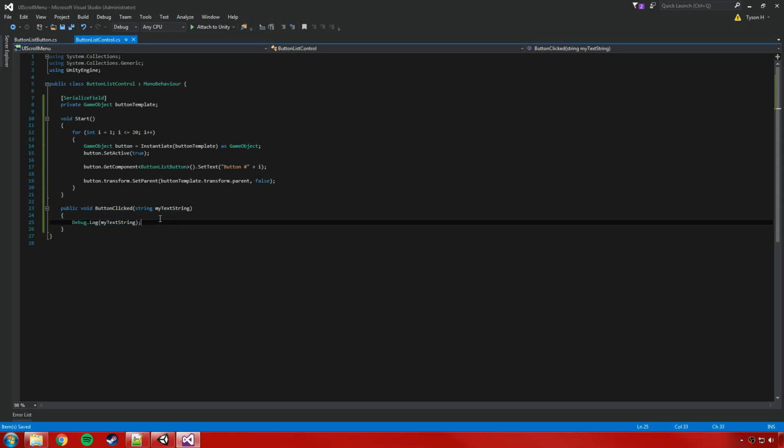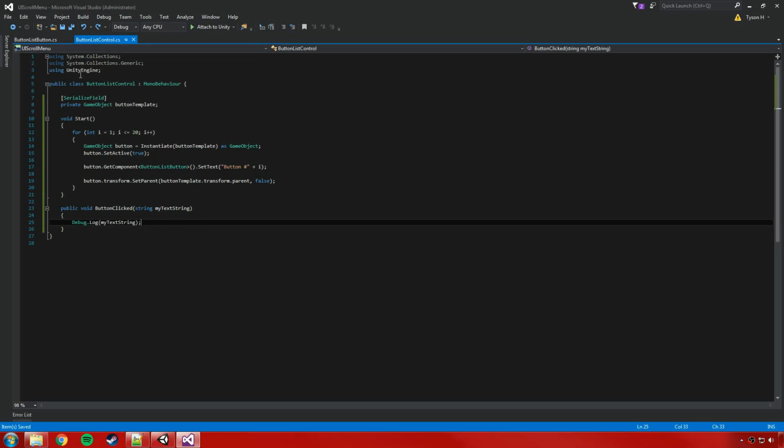Obviously it doesn't need to pass it back to the control in this context, but ideally you would have something a bit more complicated in there. You wouldn't just be printing the name of the button, and it's easier to have a single controlling object handling that stuff than it is the buttons, I think.